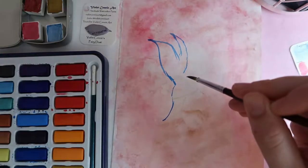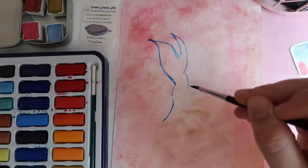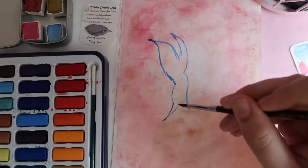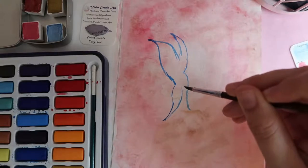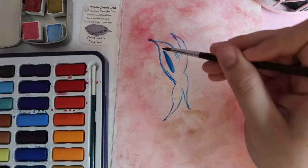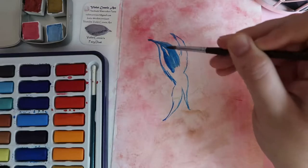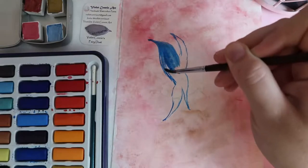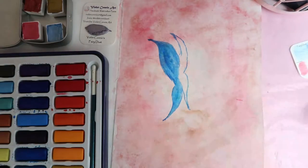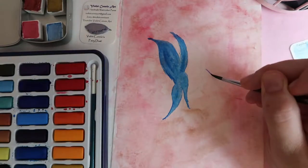The first accent color I used was the Fairy Dust — the blue one. It's just a very pretty color and I really like it. For the accents I wanted them to be very strong, so I got lots of pigment on my brush. It shows up very well, and since the background was quite dry I was able to put little stars in the background without them bleeding in. Looking at it now, all the accents show up really well — they sparkle quite nicely — and I really like how that turned out.